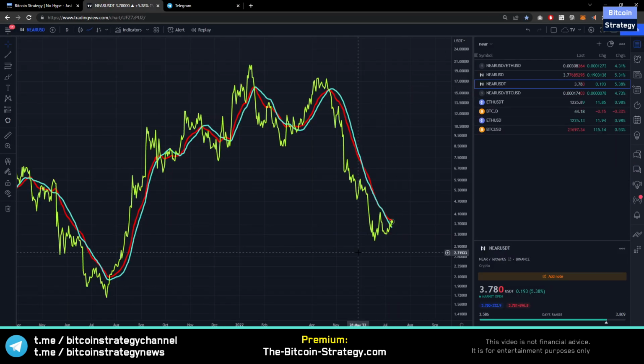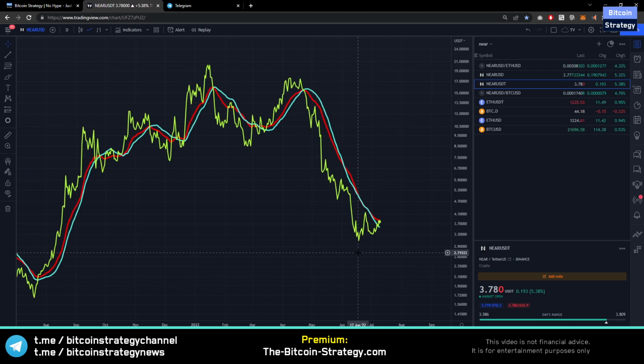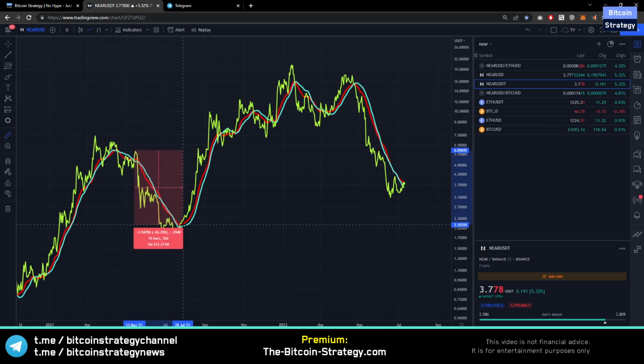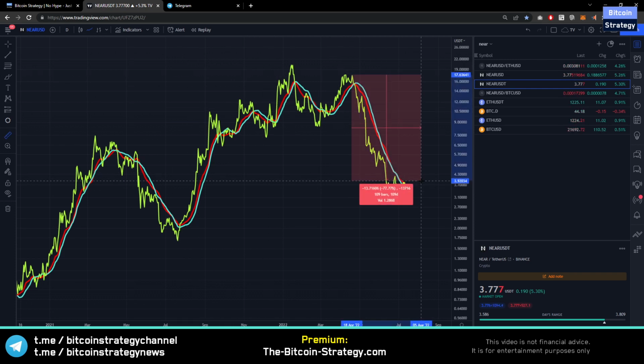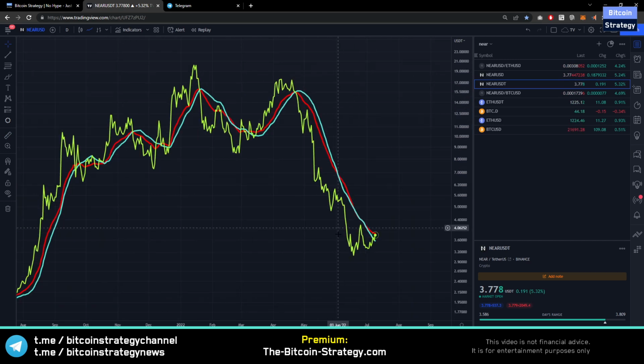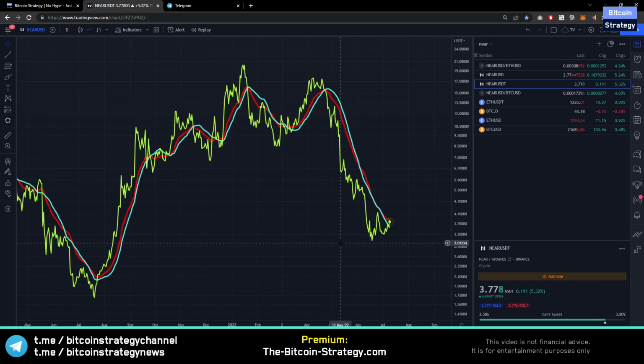I simply found it very interesting that we now see the first altcoins actually recovering to a degree that might be significant. These signals tend to work best when we come out of an extensive bear market. And that's pretty much where we are right now, right? Previously, we also went down by 66% or so. Then we crossed the moving averages and we got our nice rally. This time, again, we went down by almost 80% even, and we are about to cross both moving averages. So this is worth noting.